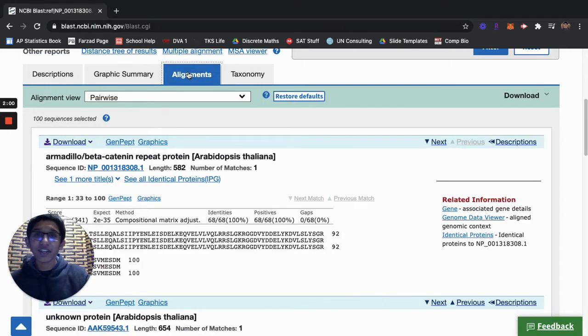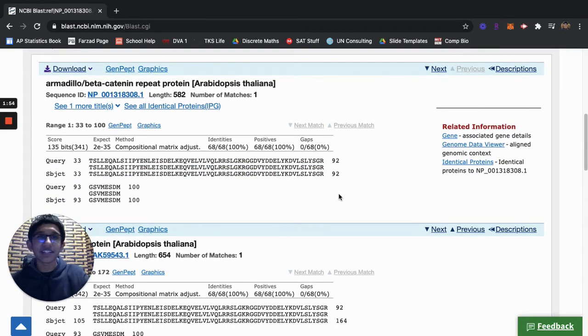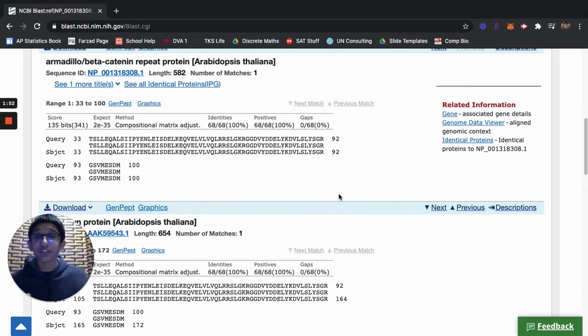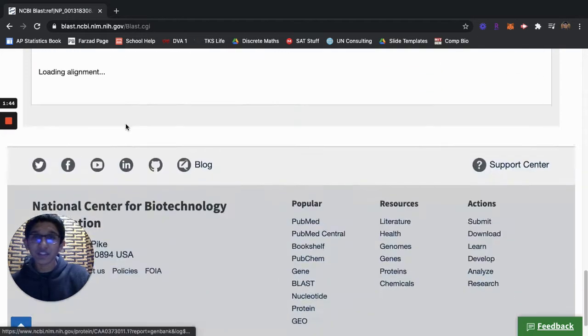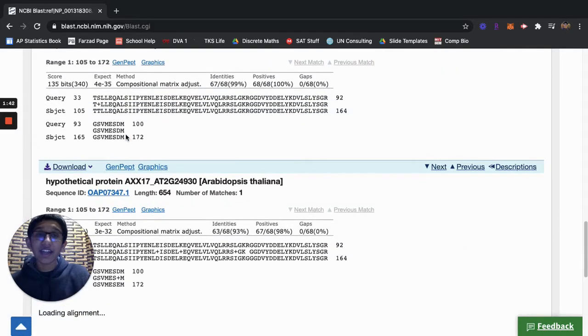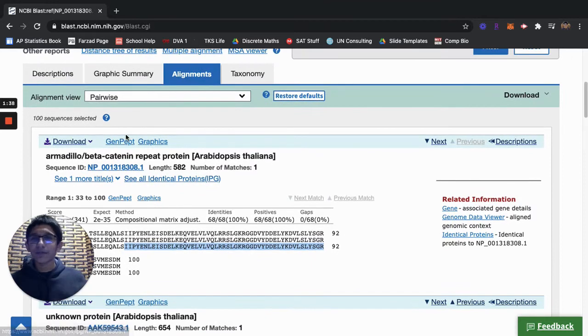Over here, if you go to alignments, we can see how much of these alignments are actually with each other. In this case, because it is Arabidopsis thaliana, which is what we were researching before, it will have the same exact nucleotide sequence, so the same matchup as before. And this is also common over here and here. As you can see, this is a really interesting finding because it reduces the computational runtime by so much by providing this easy and accessible database to store all your information.